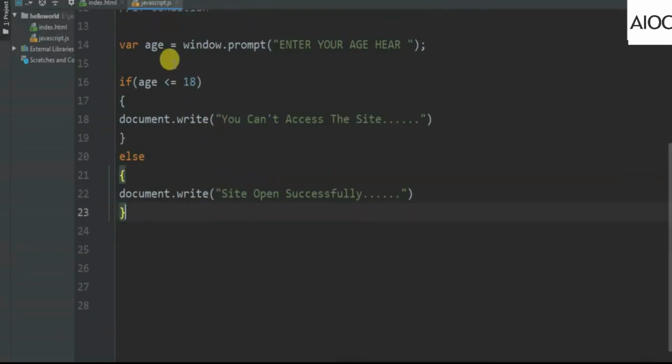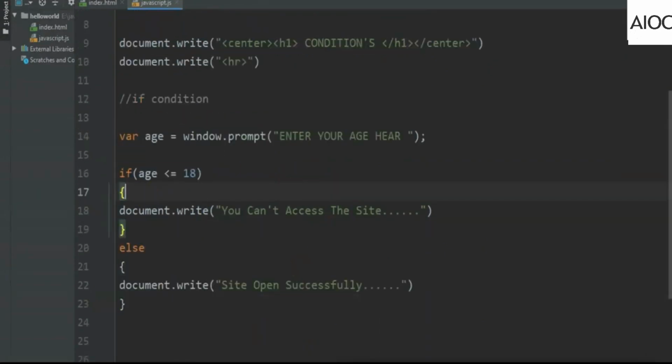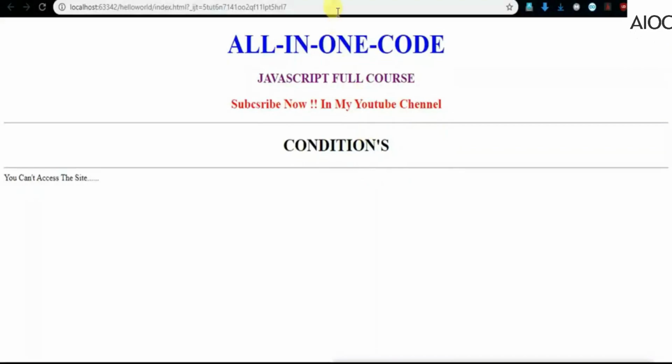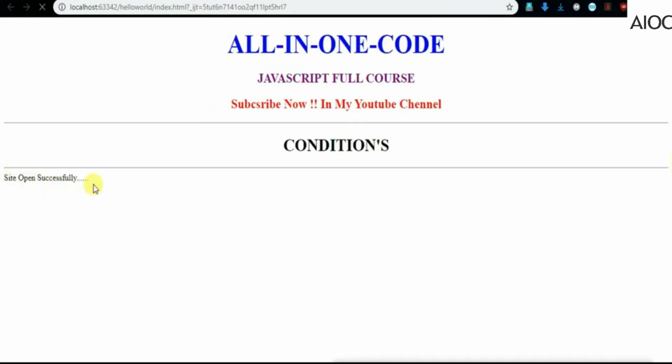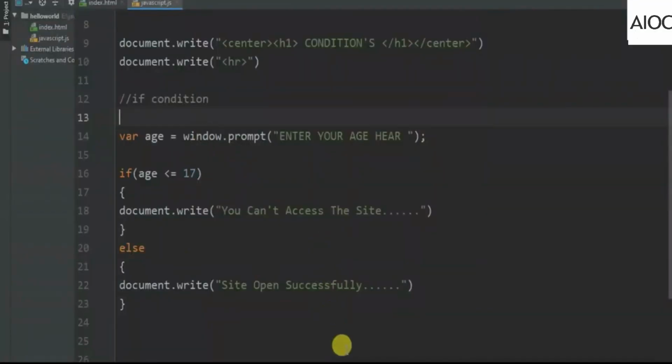So why, when I put 18 here, isn't it opening the site? I wrote less than or equal to. Maybe that's why we need the else if condition, and that's why it didn't work. I don't know why, but I'm going to crack this code. It isn't working, so let me just enter 70. Okay, 70 is good. Let's try 18. Okay, the site opened successfully. I don't know why less than or equal to didn't work, but this is good for now. And that's how you can use if and else condition.